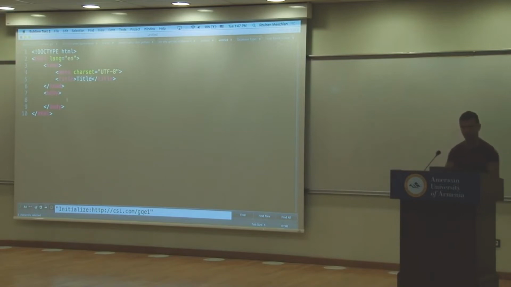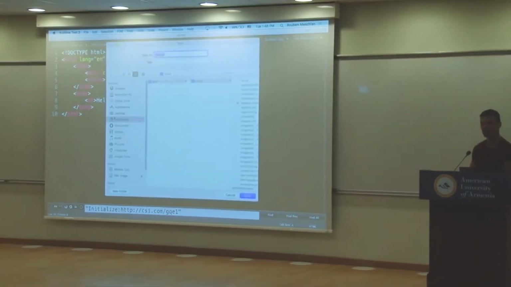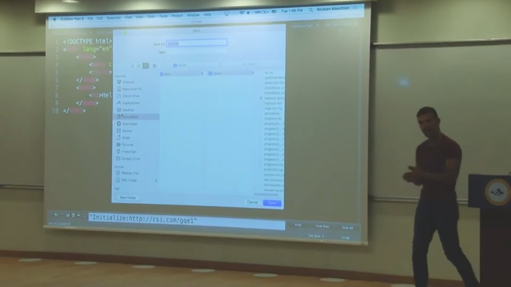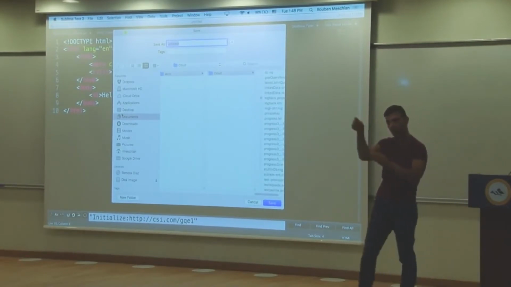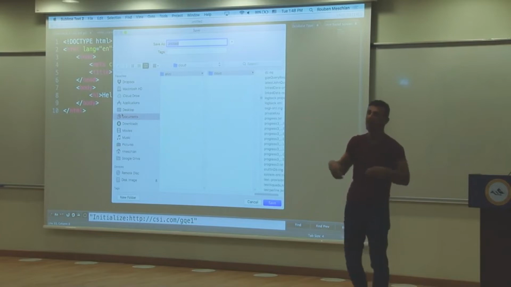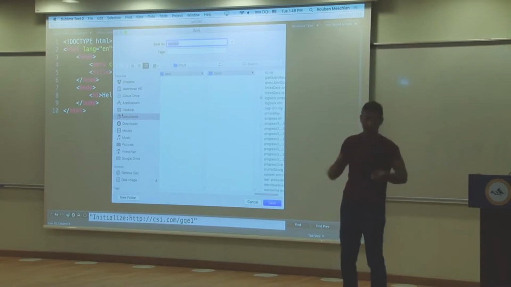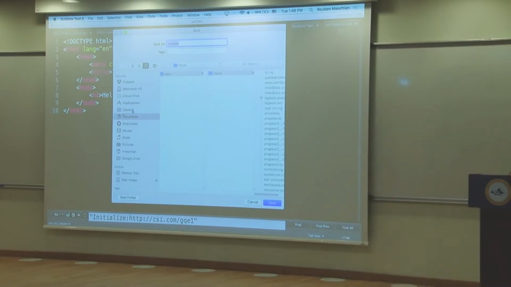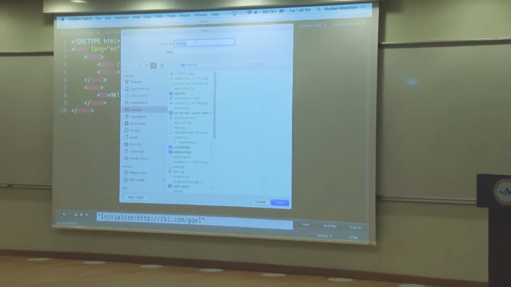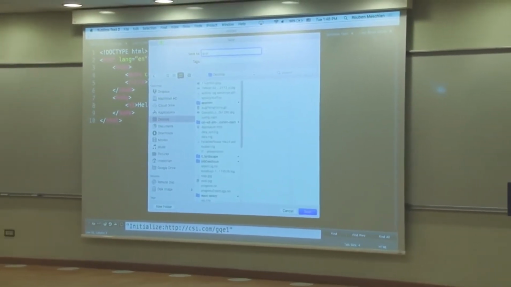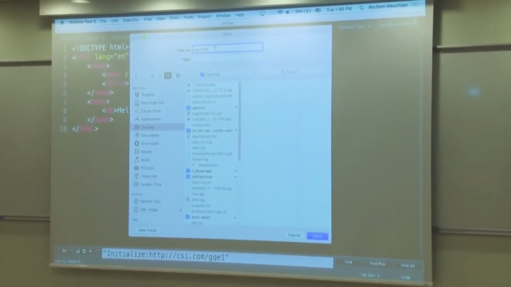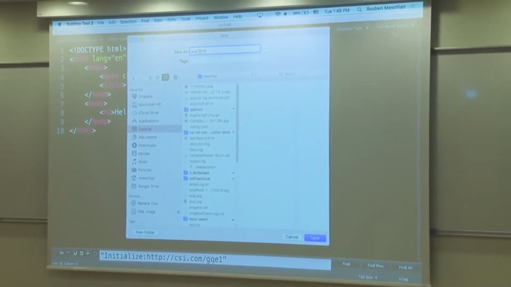And then here's where we put our HTML. So let's make a very basic document with an H1. And let's just put, you know, hello world or something. Hello AUA. I like that one better. We save it. It's a file, right? I mentioned again that files have extensions, these dot something in their name. That tells us what it is. What is the extension for an HTML file? HTML, good. Okay, so on my desktop, I will store some file. Let's call it, you know, app or AUA.html, right? So that's the name of the file, and that is the extension of the file.